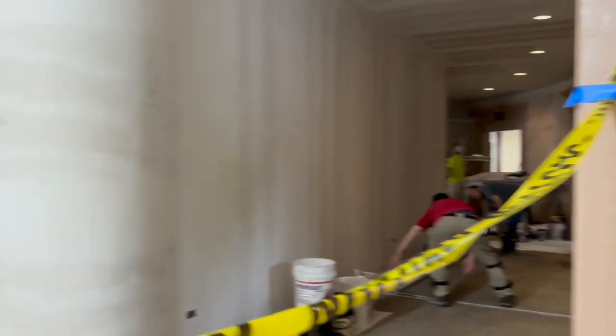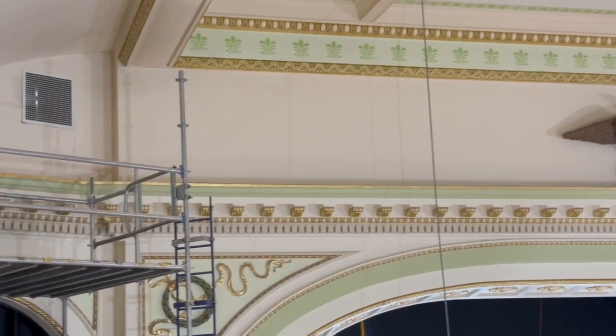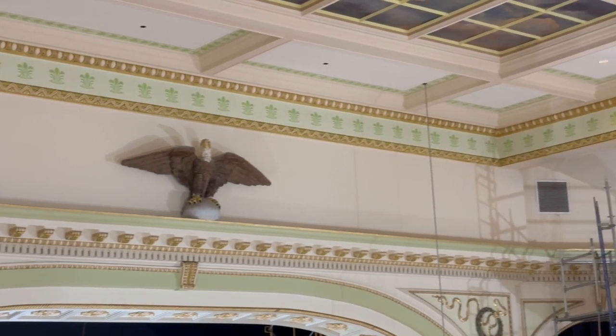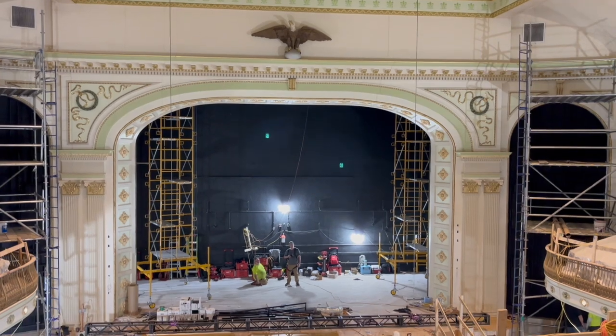And so now we're heading into the music hall part of things. We really can't go beyond this point because they're laying carpet and they're doing all kinds of work. But you can see they have the new seats installed and the stage was extended. Did they redo all this molding in here? No, that was done probably the first renovation, probably in the 2000s. Do you have any records of people coming here to see vaudeville or something back in the day? That kind of stuff must have been happening, right? When the building was closed, a lot of things were destroyed or damaged, stolen. So we have very little in the way of records showing that kind of thing.